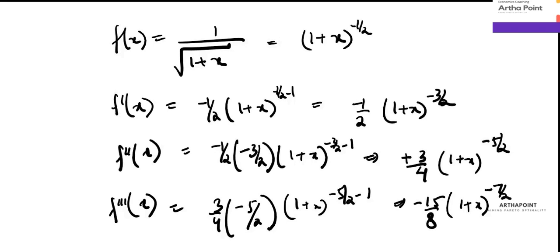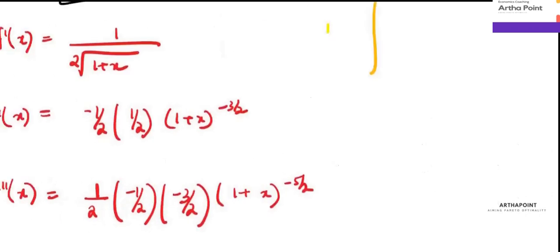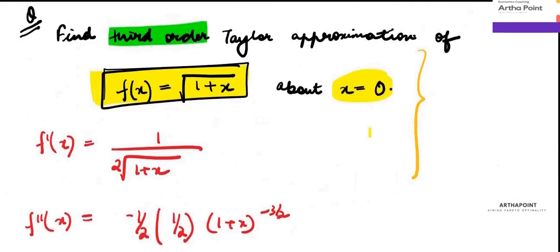Now, once you have gone ahead and found out f(x), f dash x, f double dash x, f triple dash x, etc., the next thing that you have to do is put x is equal to 0. That is what we did. So here, if I put the value of x as 0, because this is what it is asking me to do, to find the approximation around x is equal to 0, what do I really get?